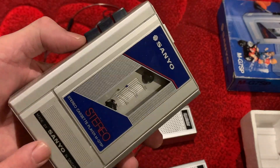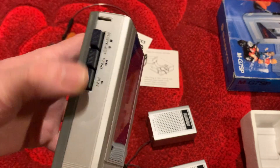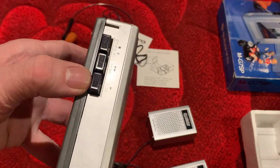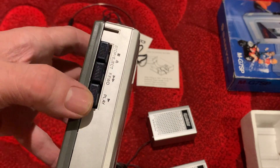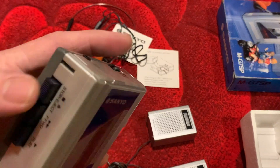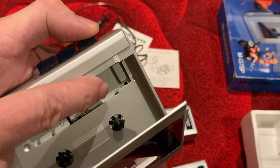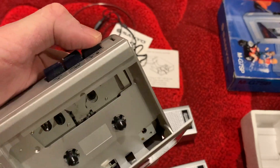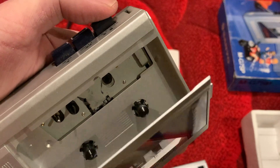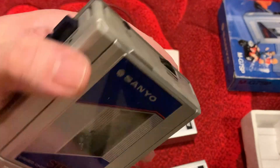Anyway, back to the main unit. Quite simple in many respects — it's made in Singapore, so mid to late 80s. Just a cassette player, no radio on this model. Just the three transport buttons — or two really: play, fast forward, and stop. Stop is also the eject button, but that works by moving the lever up there to eject the cassette once it's inside, so nothing happens when the lid's closed, but when there's a tape in there that'll pop open.